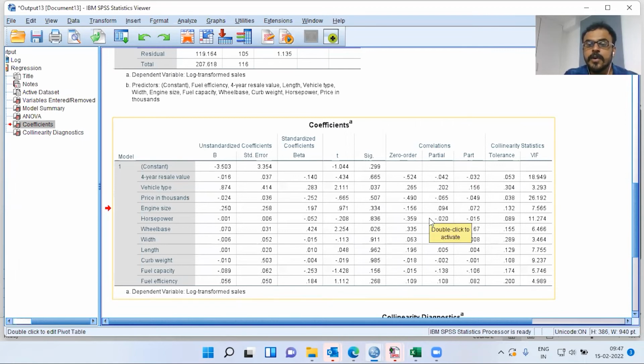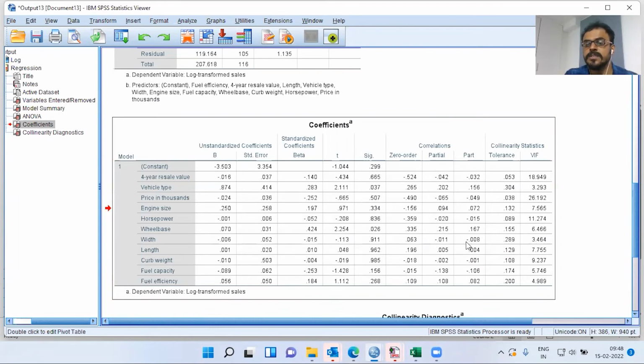When you look at any of these values, there is a sharp decrease in the values. This is the zero order correlation for the variable width, 0.06. When you look at the zero order correlation and compare it with the partial and the part correlation, there is a sharp decrease of the partial and the part correlation.